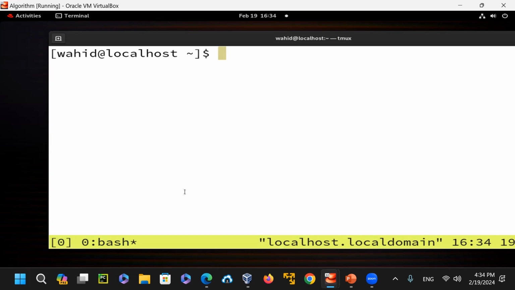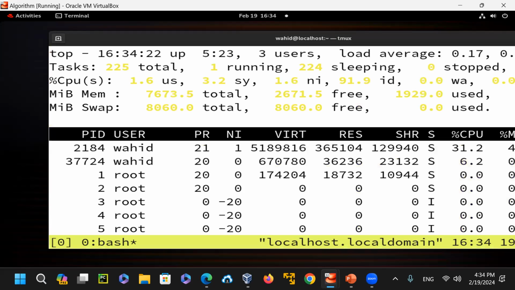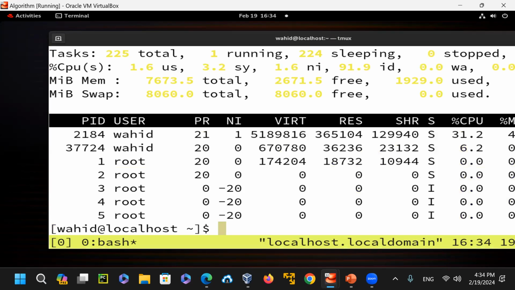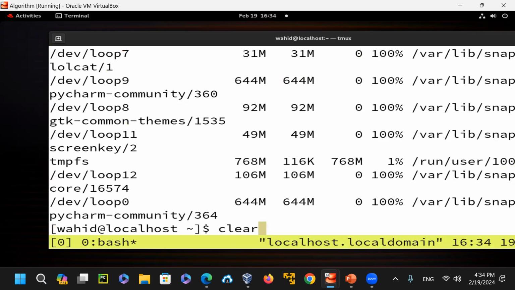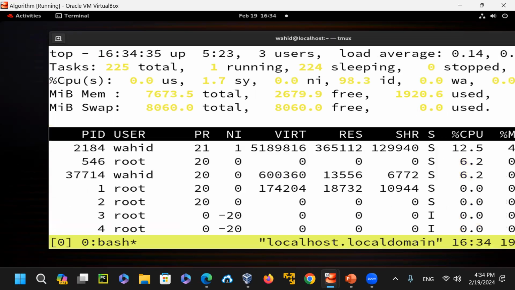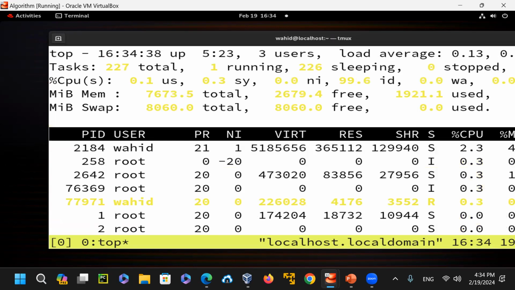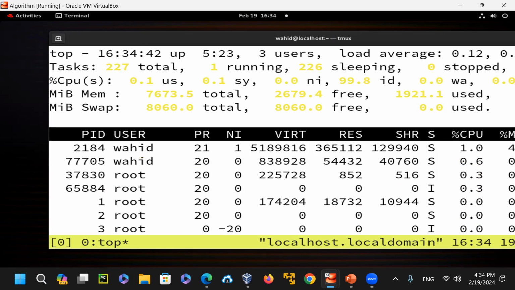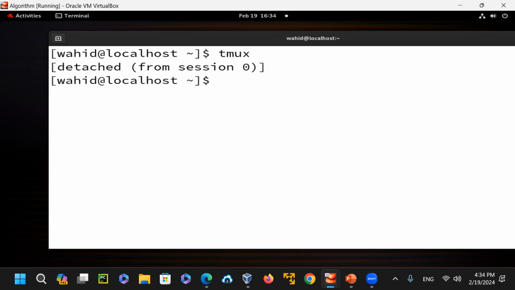So at this time, I could run any command here, like clear screen, df -h. This is just one terminal. But for the last command that I run on this session, let's say I run top, and then I want to come back to it, I have to do Control B and then D for detach. Control B means that the prefix is Control B, and then whatever command you want to do to attach or detach, or create a session or something.